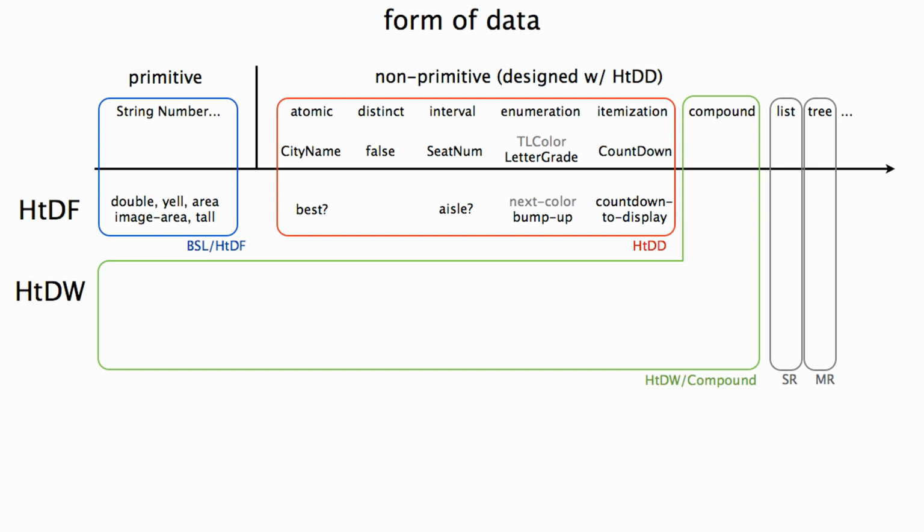Here you've got orthogonality in the design of the actual design method. And it's giving us some wonderful properties here. We can learn HTDF and HTDW, and we can learn forms of data, and we get the cross product for free. That's going to be a big benefit in terms of using this method. And later on in the course, we'll see some other examples of where we work orthogonality into our own designs and get some similar benefits.